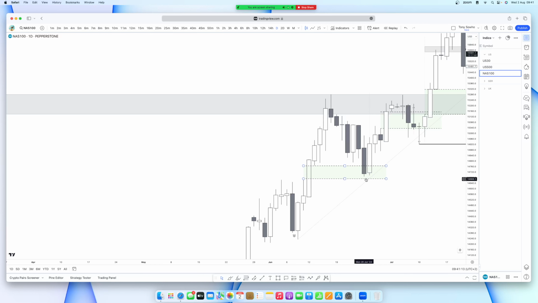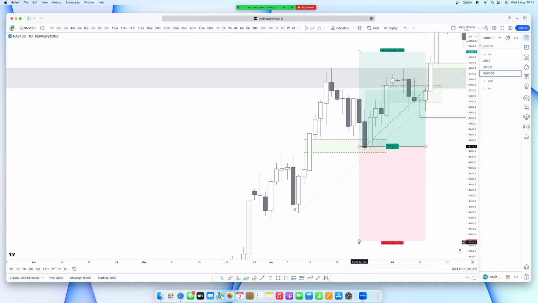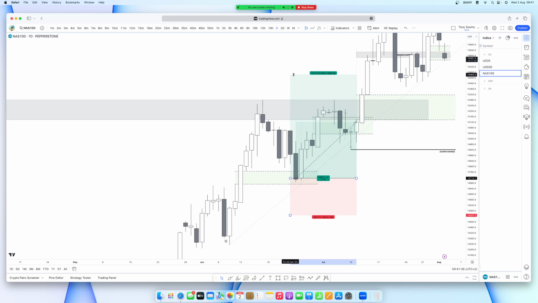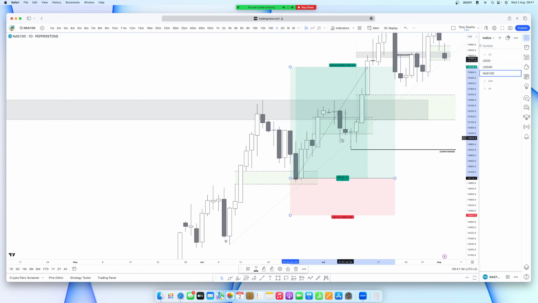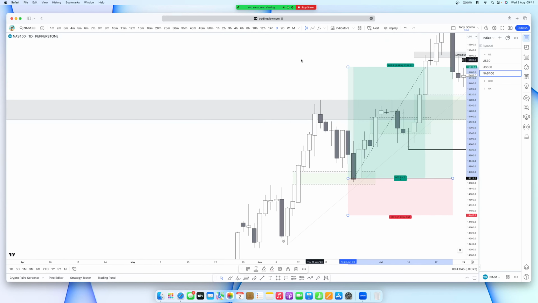But I didn't take this trade based off the daily time frame, because if I was going to take this trade on the daily, it means my entry will be here. My stop loss will have to go way down here. Can you see? Way down here. And then my 1 to 3 TP will be up here. So I would have to wait for, how many days? 1, 2, 3, 4, 5, 6, 7, 8, 9, 10, 11, 12, 13, 14. 14 days before I can even make 3 times what I'm risking on this trade.